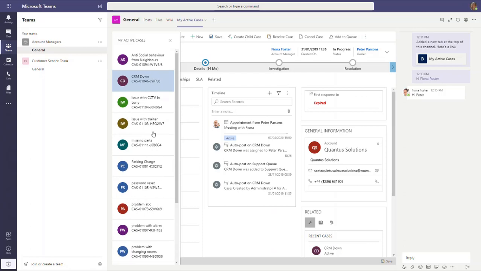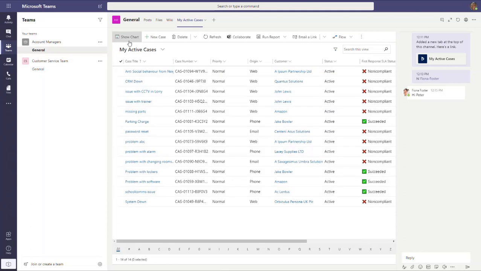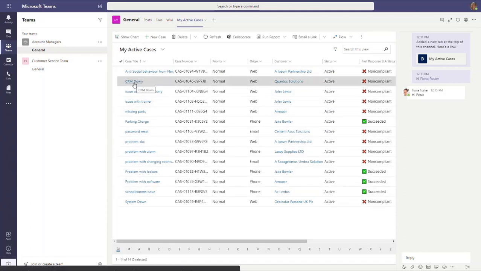You can quite easily use this, but because it came from this view, you can click on this here. This works the same in Dynamics as well, and it takes you back to the view that you drilled down into, so the view that you came from when you clicked into this. So we can see it in here.